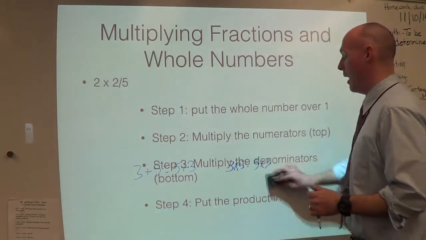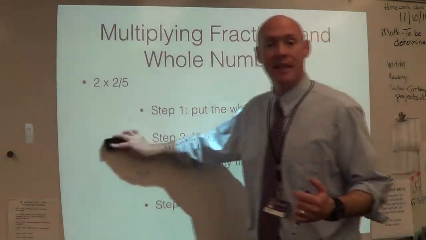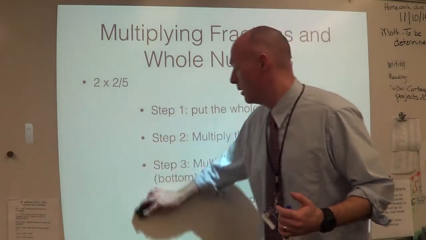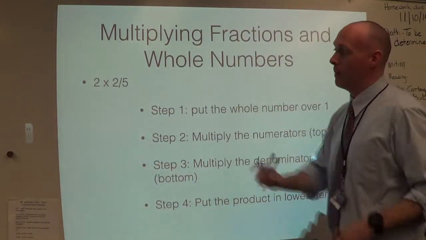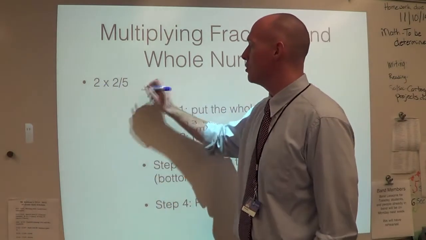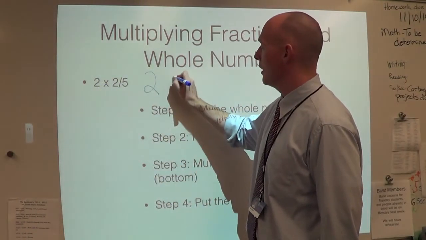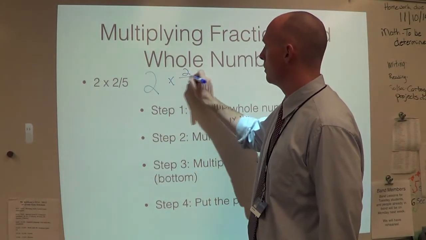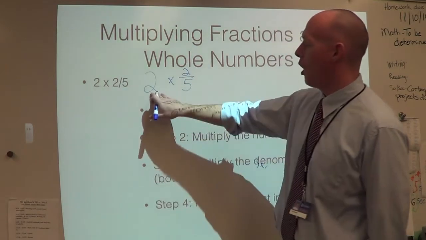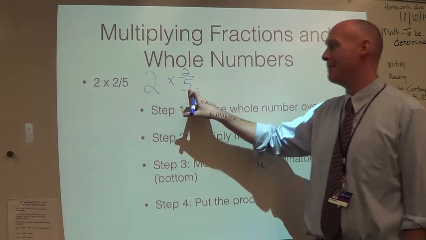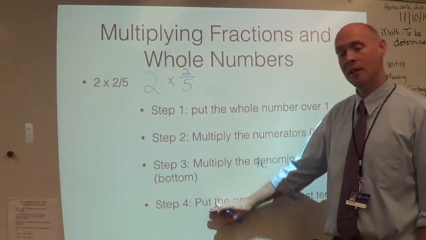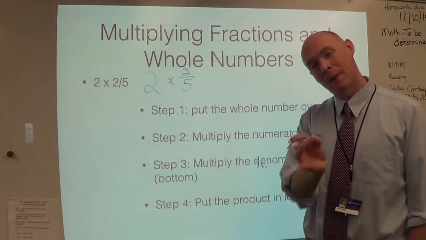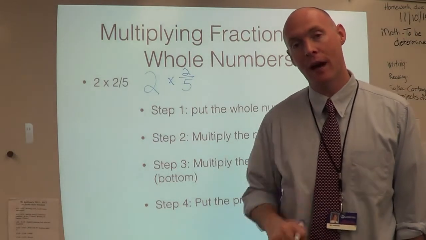Okay, right here, what I did was I just summarized the steps of how to do this. So, multiplying fractions by whole numbers. Here I have 2 times 2/5. And I'm just going to write it. Our whole number 2 multiplied by our fraction, which is 2/5. I've summarized it into 4 simple steps for us to follow. Make sure you follow each one.